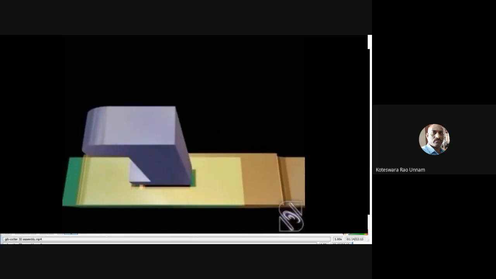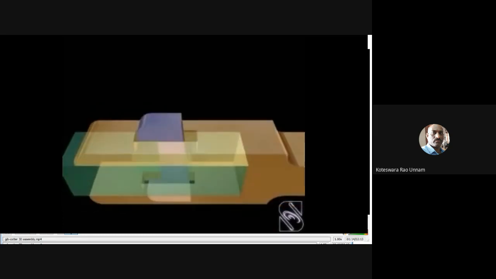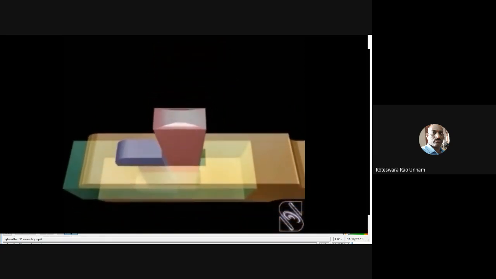First, the jib is inserted into the slot, and then the cotter is driven in.